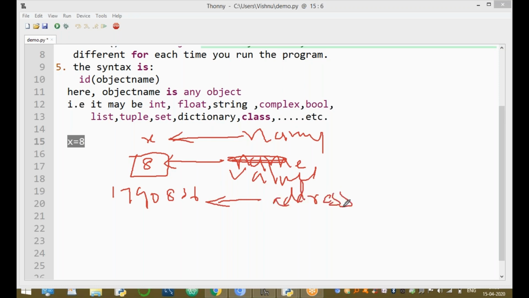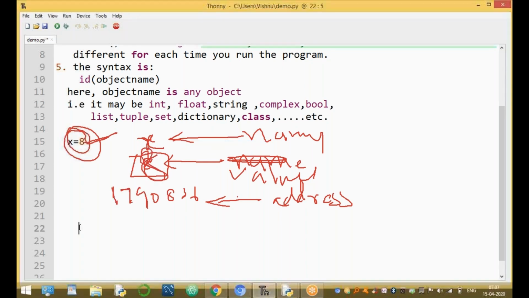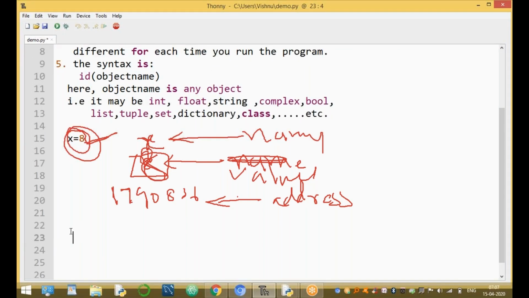In C language, C++, Java, and some other programming languages, for example x equal to 8, we are defining x equal to 8. x is a variable, and the value assigned is 8. x is the name of the variable, and 8 is the value of that variable, with the address 1790836.